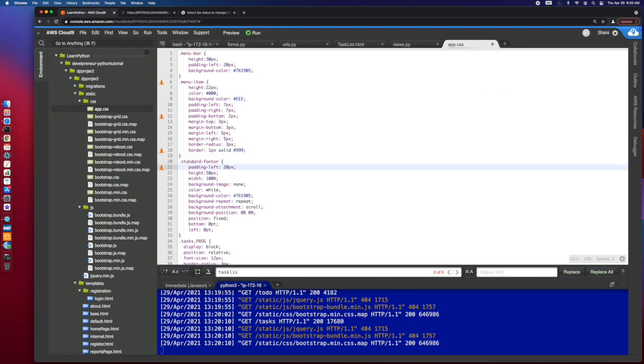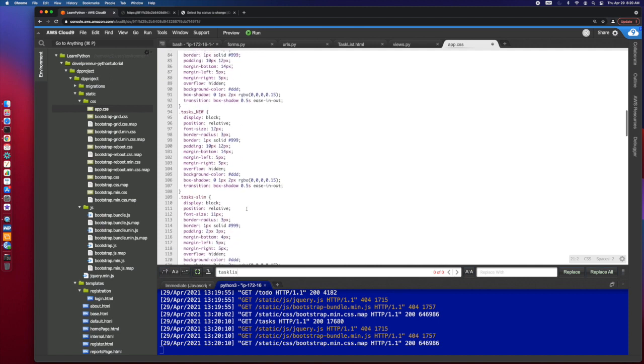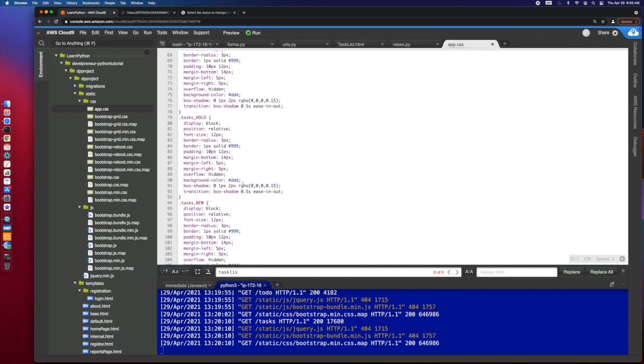So progress, let's say. We're going to do new is current. That's what we're going to do. So let's do a hold, and let's change this around a little bit. We're going to do the background color. Let's make it like a blue. So let's see, RGB. If it was like a D, that's going to be blue. And we have another color.